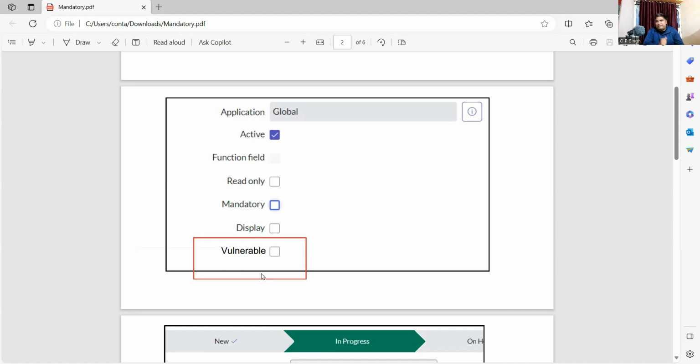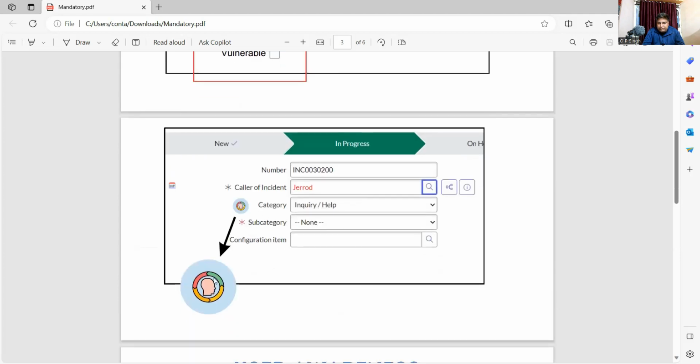So this option should be available to all the fields, because ultimately it is me who has to decide whether this particular thing is vulnerable or not. Okay, once we have this, then we can do some further things. Like here, you see, we already have this VIP option. For VIP users, it is a very good indication.